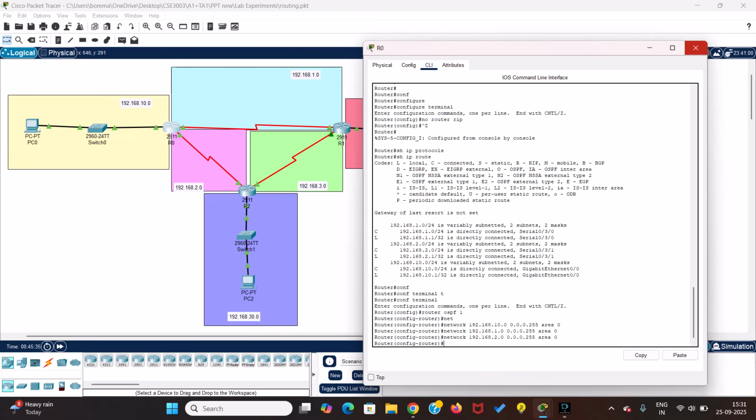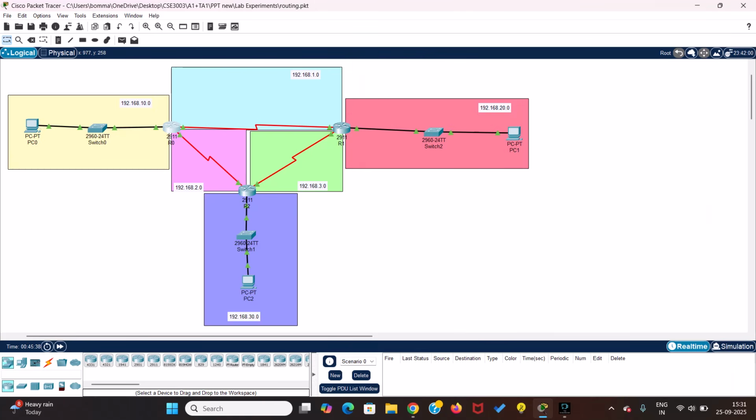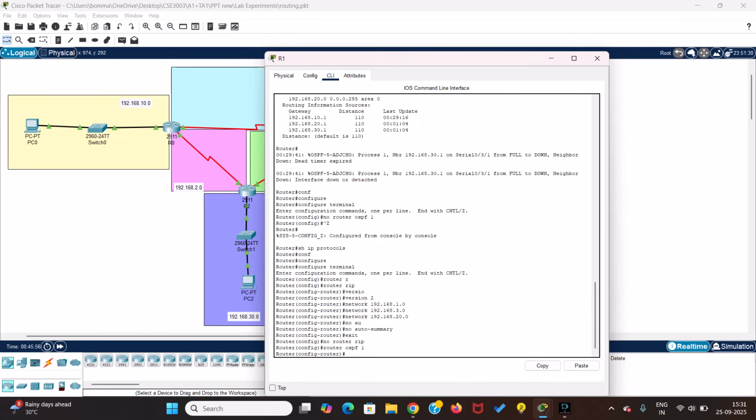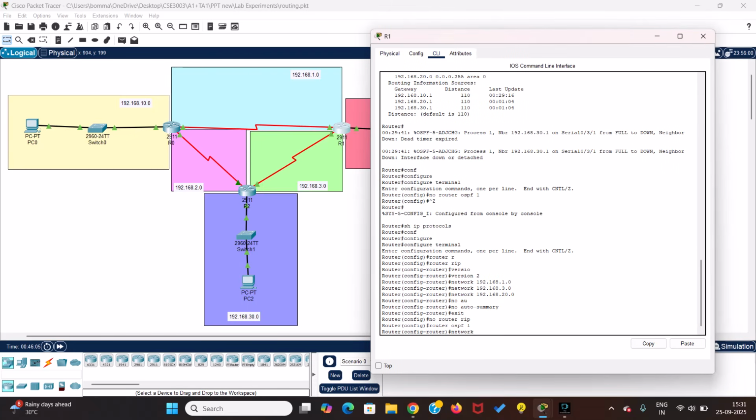Let us repeat the same on the other two routers. R1, router OSPF 1, and then network, the network address. R1 has 1.0, 3.0 and 20.0.